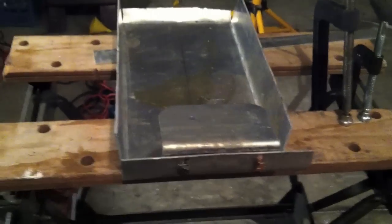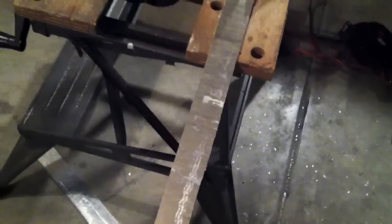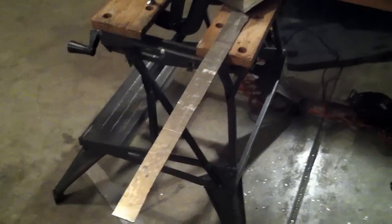And of course, I need to drill the holes in the top. And I've cut a piece of stainless. This is what I'm going to make the back out of. Let's see here, I got to clean it up a little bit, but I'm just going to make the back brace for it out of this. It's about 20 inches long, so that is to come.